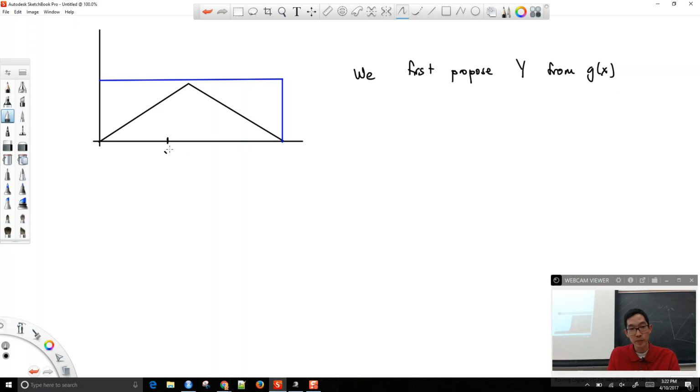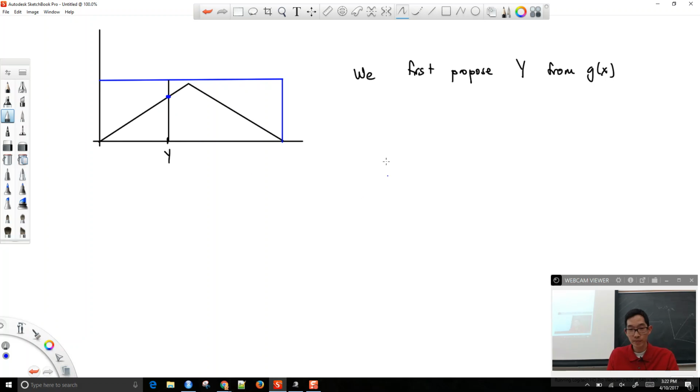So if this is y, we look at the ratio between our value of f and the total value of g. f covers about, I don't know, 80% of it or something like that.